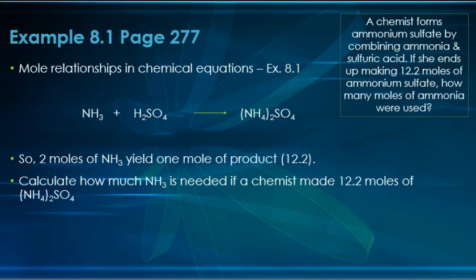Oh gosh, I already balanced it. I told you on the next line right there. It looks like all we have to do is that. Okay? So what this is telling me, just like my s'more recipe, is that 2 moles of ammonia and 1 mole of H2SO4, sulfuric acid, gives me how many moles of the product? 1. Just 1. Now I'm going to relate those to each other. How many moles of NH3 does it take to make 1 mole of the product? It takes 2 to make how many? 1. All right? So that's really all the information you need.